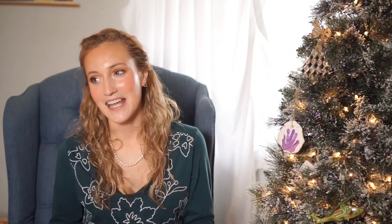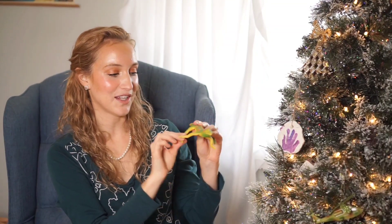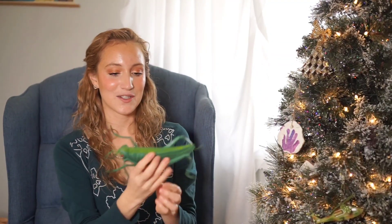The first thrifted item — starting with my six-year-old son's stocking — is this whole bag of little reptiles and bugs. He loves bugs and reptiles. I found this bag for only a dollar fifty at a local mom-and-pop thrift shop. It has a little chameleon, a beetle, a couple of salamanders, another lizard you can mold into different poses, an iguana-type thing, and a giant squishy grasshopper. The bag also had a handful of little insects and bugs he loves playing with.